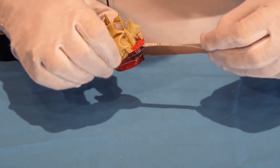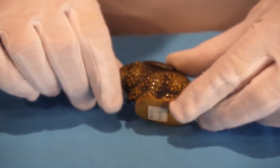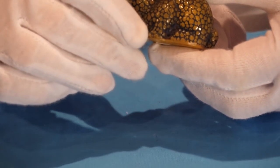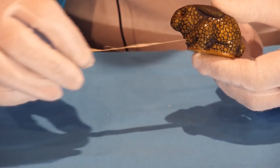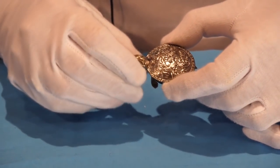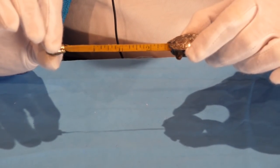One of my favorites, because of all the rabbits here in Lubbock, is this wonderful rabbit tape measure. He's a little hard to photograph. You can see his eyes, his side, and his tape comes out here. One of the favorites of our students is this great little turtle guy. And the tape measure comes out of the head and rewinds that way as well.